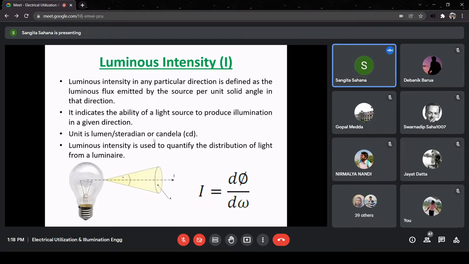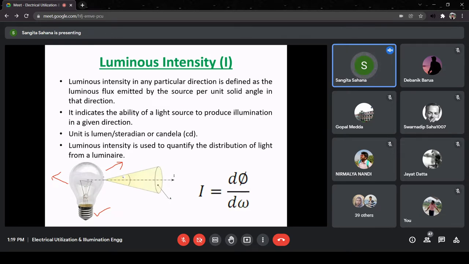Suppose a lamp is glowing at your house, of course the light is coming towards the down sphere, right? If you look at your lamp at your house or PGMS, whatever, you will see that the light is not going to the upper hemisphere, right? It's coming to the down hemisphere only. But there are some lamps where the light is distributed uniformly in the entire hemisphere, right? So this is how the light is distributing around the source. That property is the luminous intensity. If you remember the tungsten filament lamp, we know that the filament is glowing, the light will be distributed around this bulb, right? A very small amount of light will come towards this holder, right? So this is how the light is distributed around the source. So if you see the definition, this is the luminous flux emitted by the source per unit solid angle.